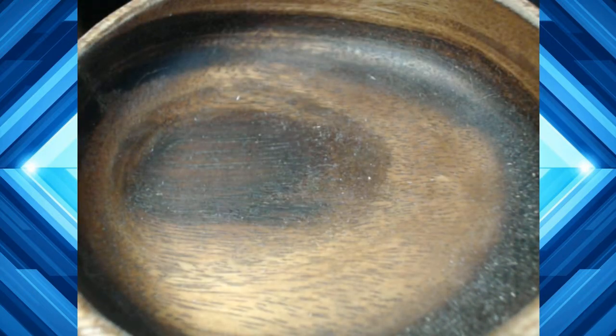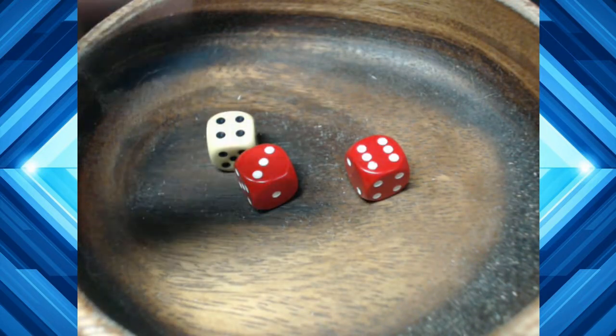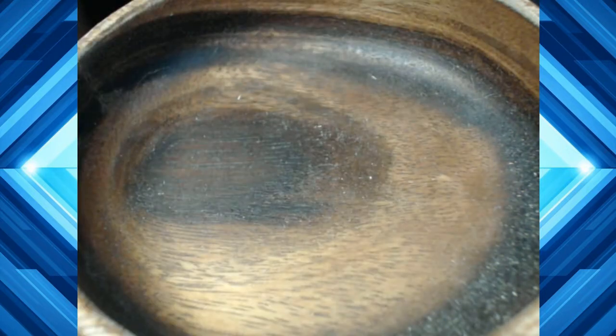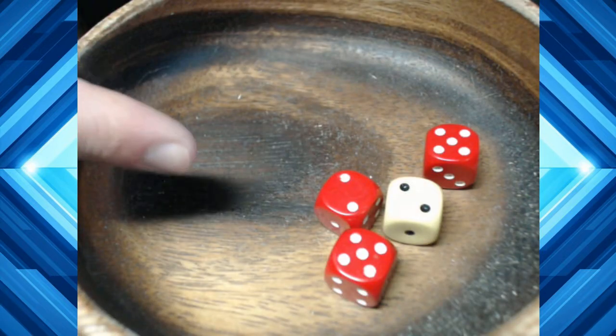Well, it's easy to come up positive on this one, actually. I think it's better to maybe bet on the number that you're going to get instead. Because, see, for example here, it's super easy to get this here. Whereas, like I said, if the person that's playing is going to go for high stakes, I'd play with the 4 dice because it's much more difficult to come up positive.